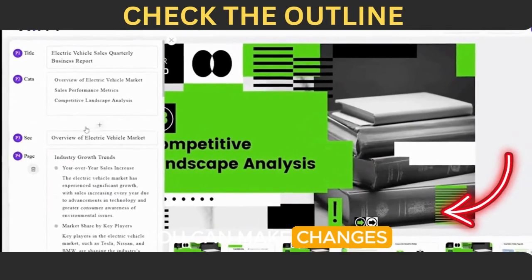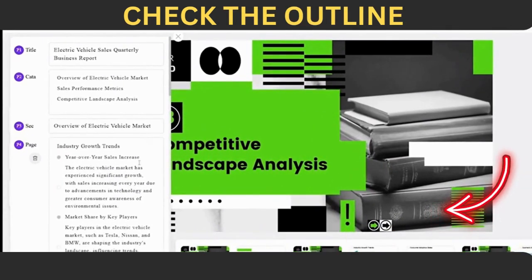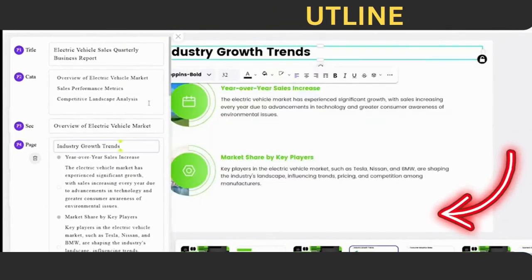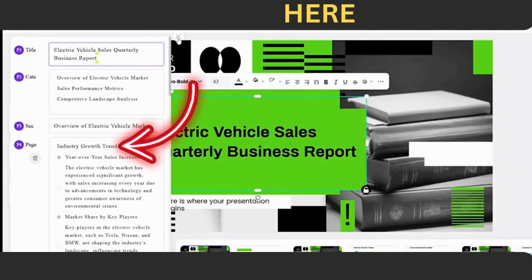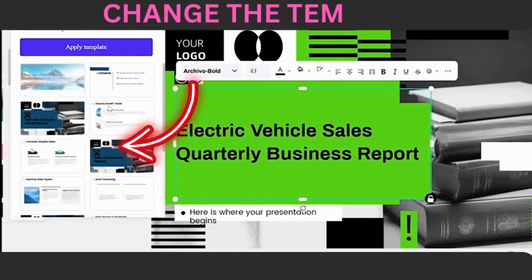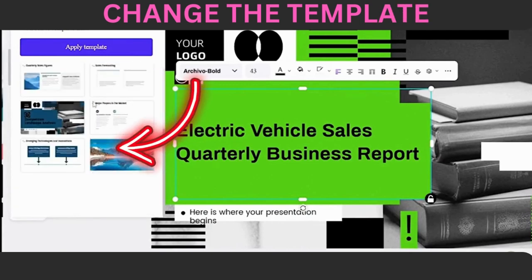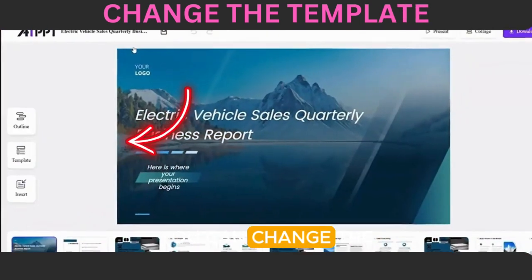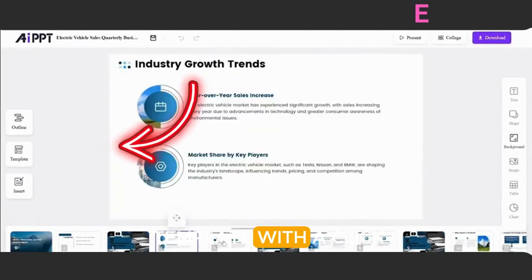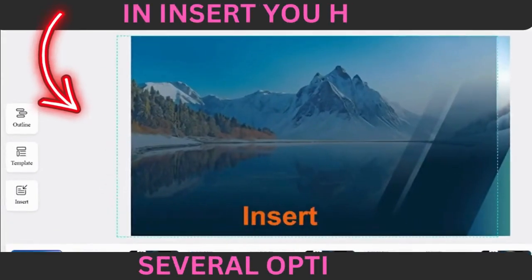You can make changes in the outline. You can change the template with a click. That easy.